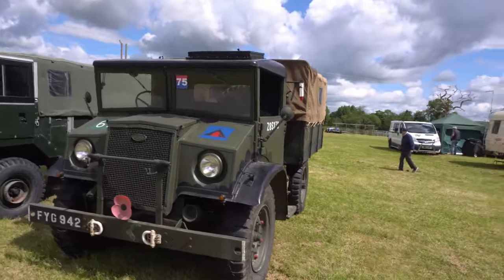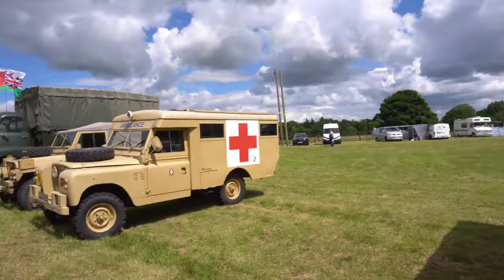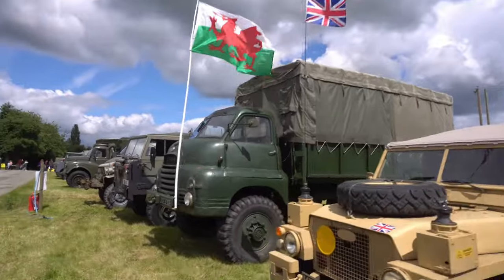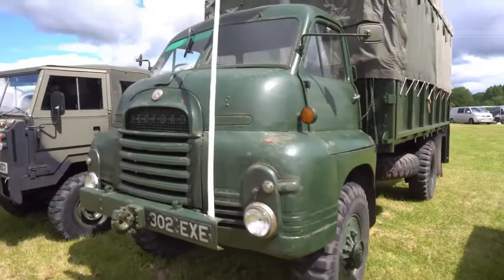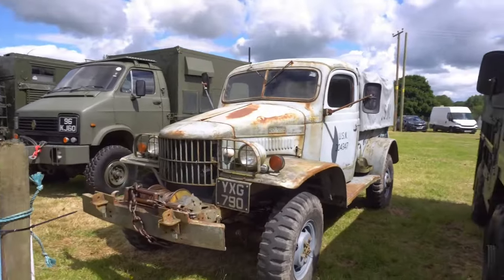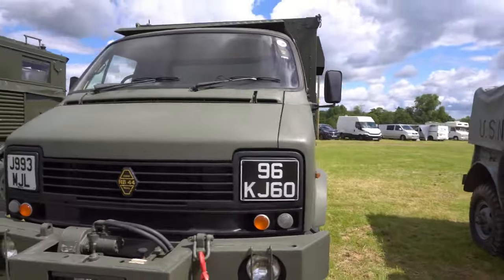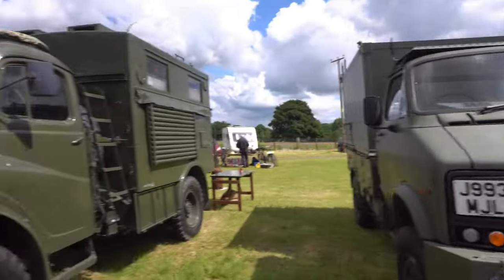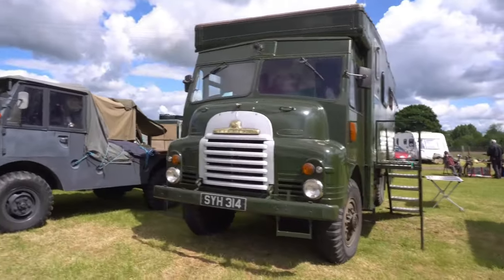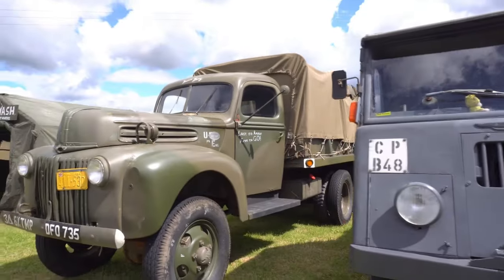And we've got the older military vehicles on show. Land Rovers and Ford controls, bits and pieces. Going up some bigger vehicles. Bedfords, Land Rovers, nice Dodge, that's cool. That's a bit of me right there. I like the way it's aged. That's what you want. It's cool as well. All sorts of variety of stuff. Big winch on the front of that.